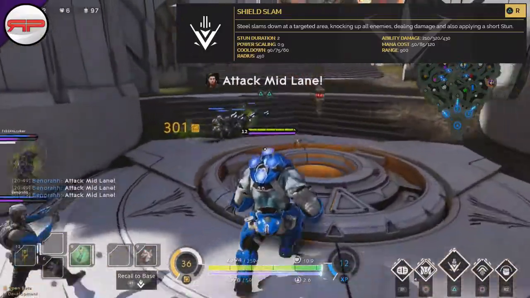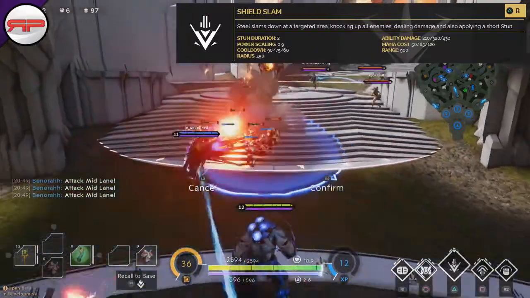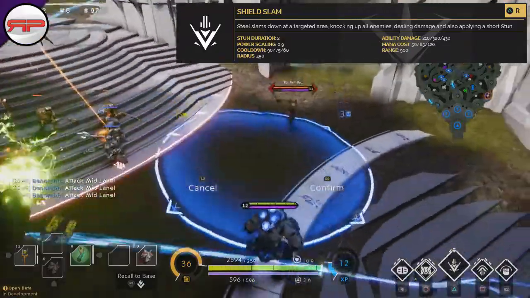Mana cost starts at 50, ends up at 120. The cooldown starts at 90 and ends up at 60 seconds, but it doesn't even feel like it's 60 seconds. You just always feel like you have it.